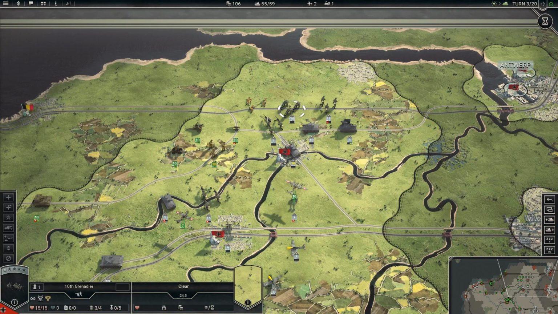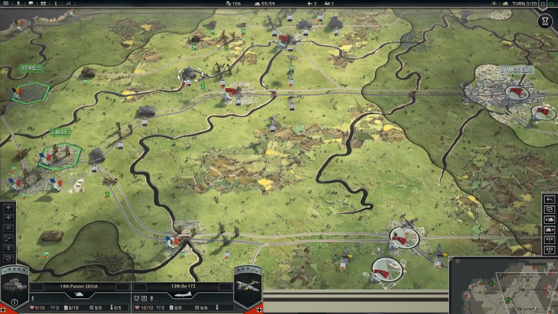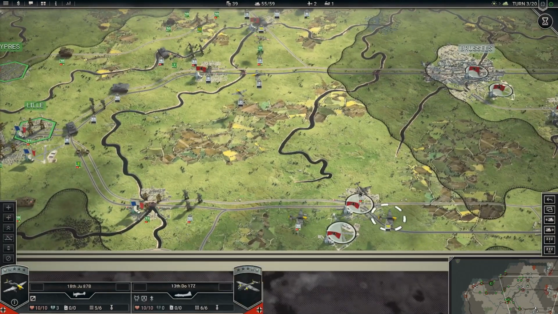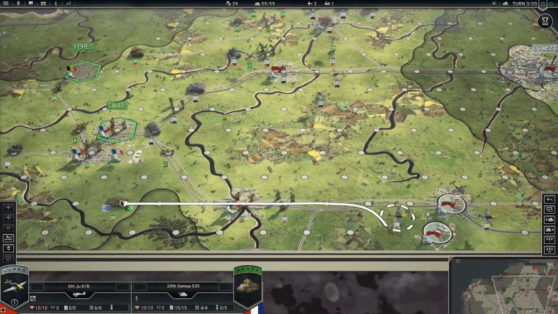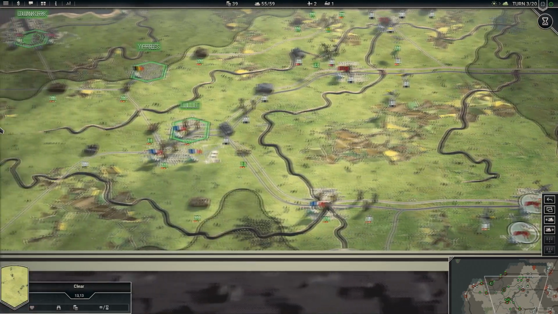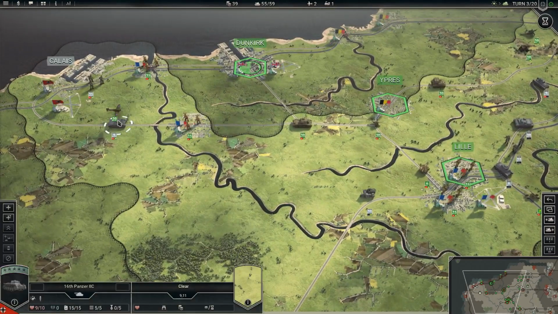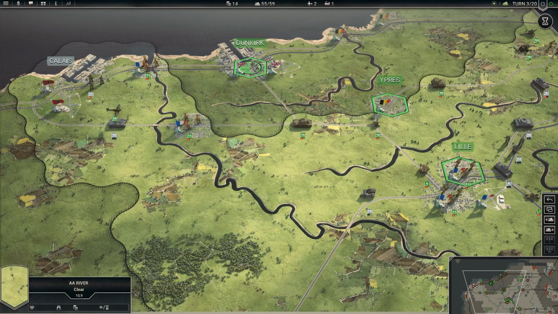So we destroyed that British armored infantry unit over there. Actually, the Stukas are surprisingly cheap to reinforce. Meanwhile, the British Spitfires continue to strafe our tanks. Oh, why did I do experienced? That didn't matter. Over here near Calais.